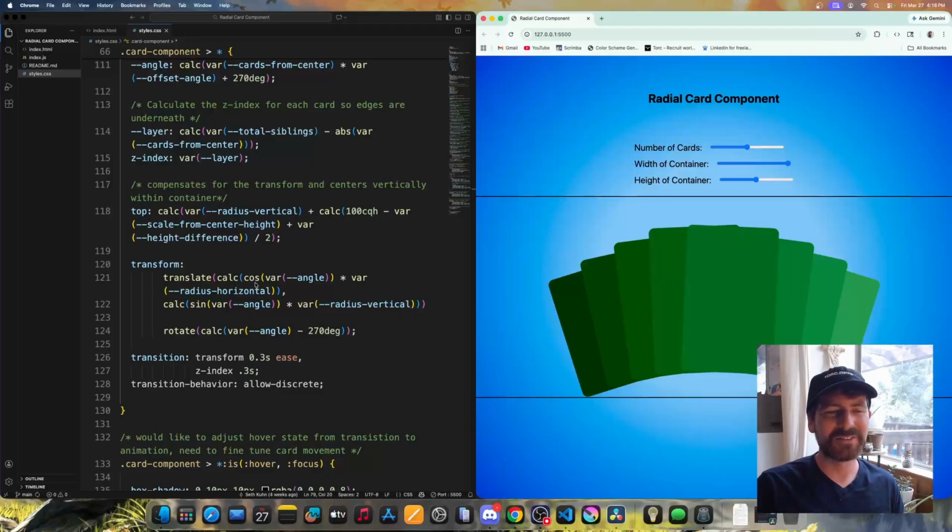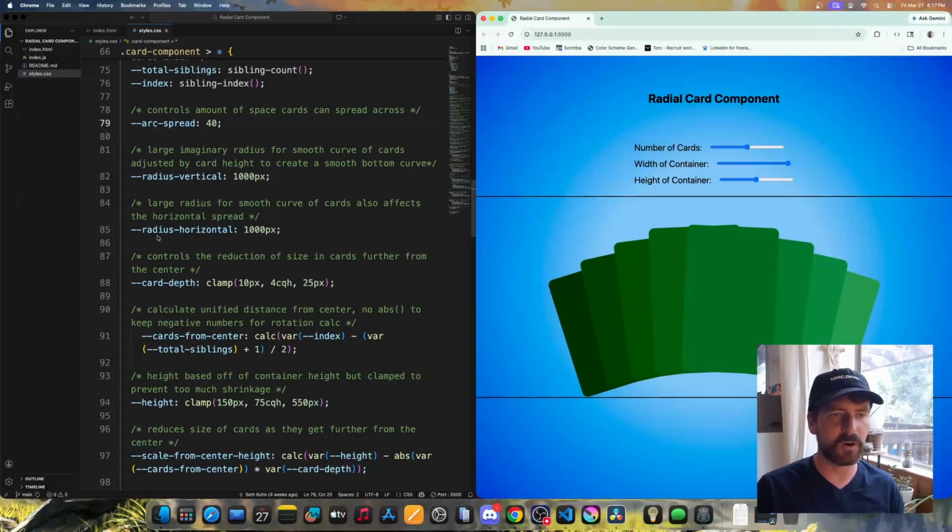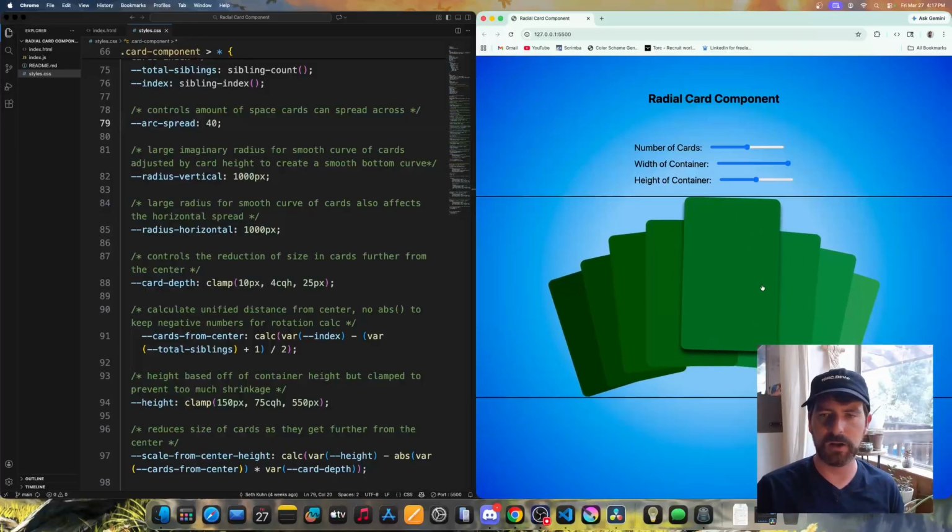So trigonometry, cosine, we're plotting like a triangle essentially, and we're figuring out how far out we need to go. And then the sine of the angle times our vertical radius tells us how far up. So then we can track each position around a circle, right? And right now, what I have set for our radius is 1,000 pixels on each of these.